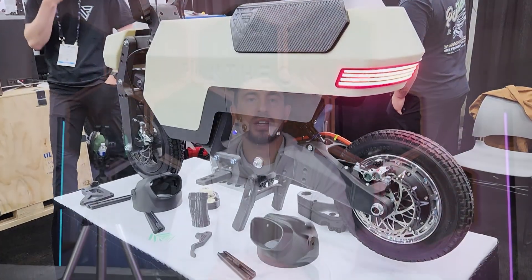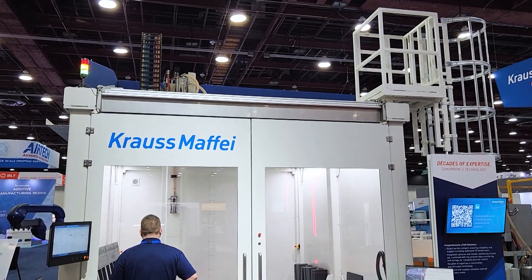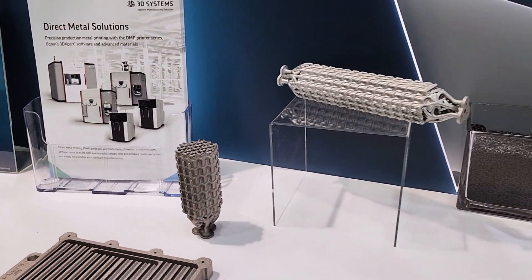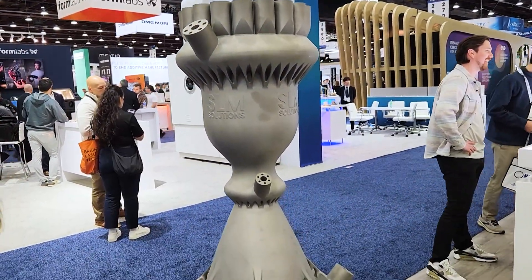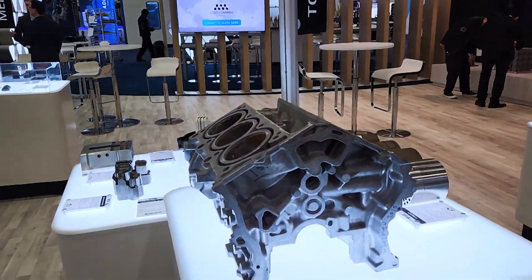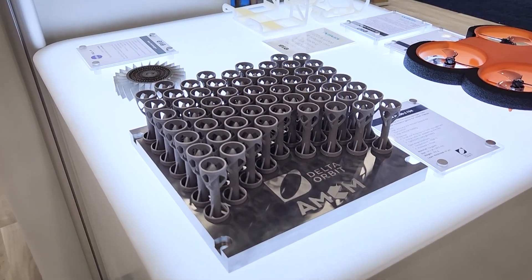On the industrial side of things, I think the popular trend was bigger machines and definitely metal printing. Especially for aerospace and defense, I can see the future of additive manufacturing being in metals. There were so many cool innovations in that space — 3D printing tungsten, even ceramics for space and satellite applications. So much is happening at this level that it's hard to keep track of unless you're directly involved. However, coming from the much simpler and smaller desktop 3D printing environment, you can't help but be amazed.